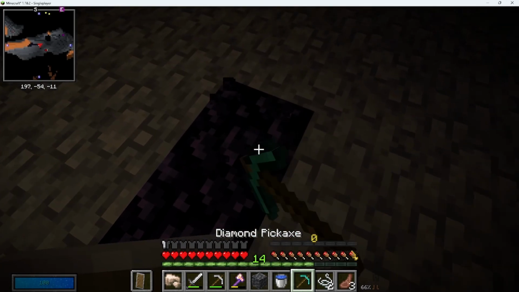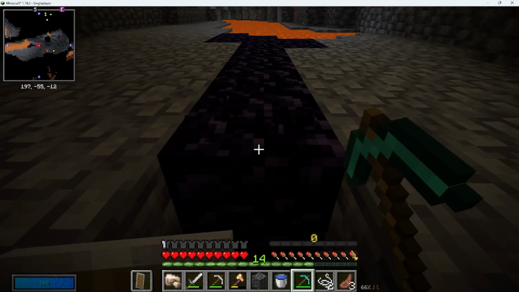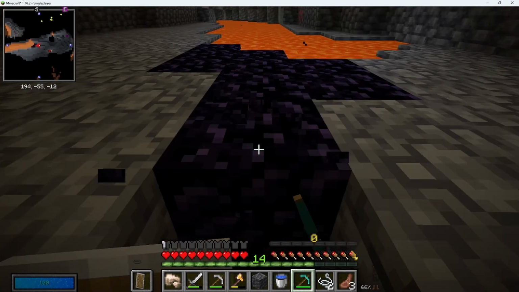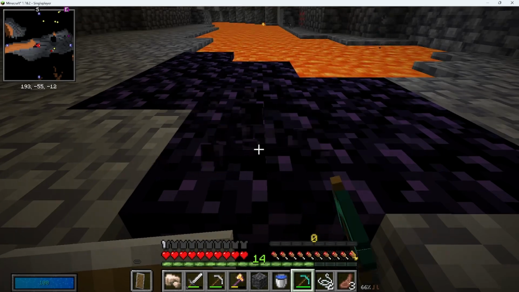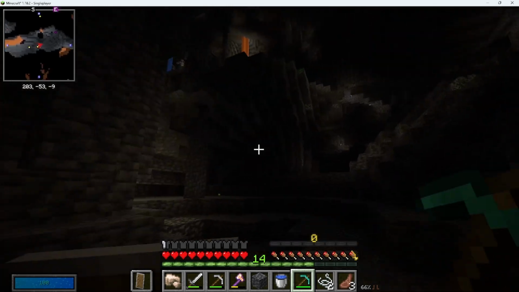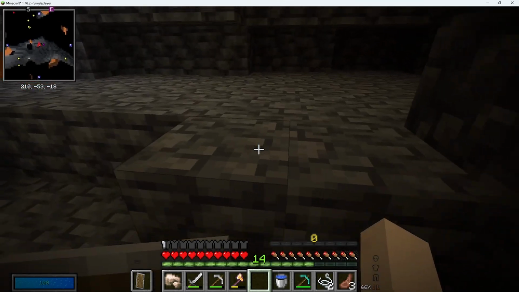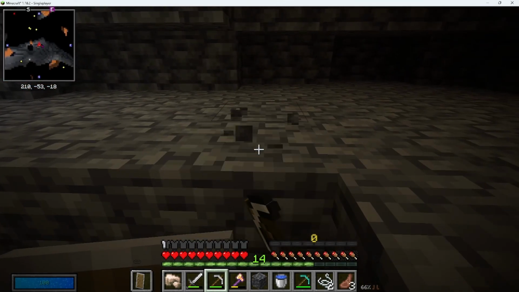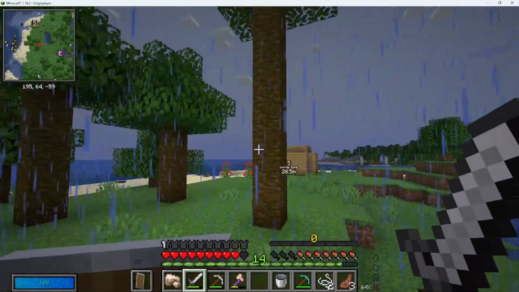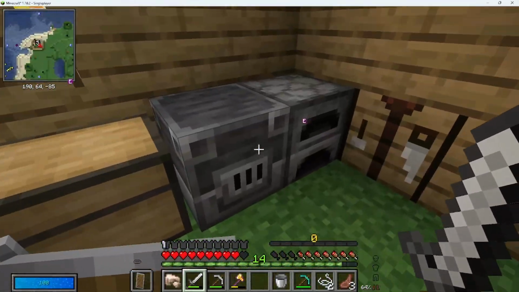We can just mine this up. Right, I think I have enough. I've got 7 pieces. I'm pretty sure that's possibly going to be enough for what we need anyways. I'm going to grab some stone and actually get out of here. Alright, we finally have the obsidian. We have everything to make this altar now, so that should be the quest done.